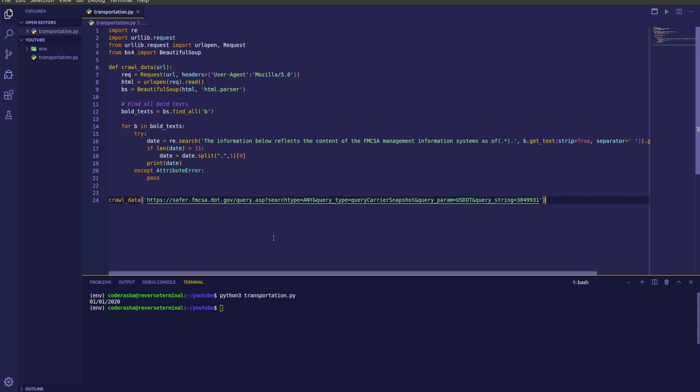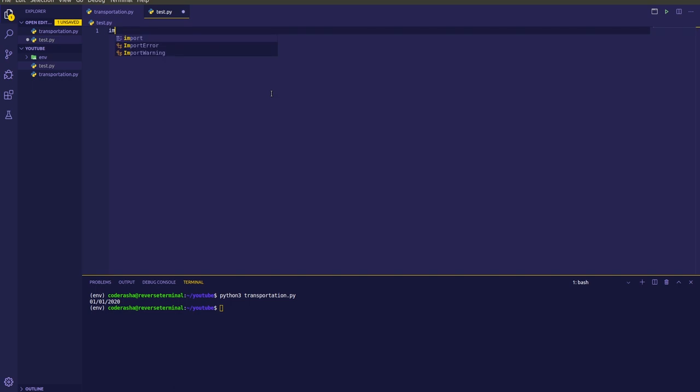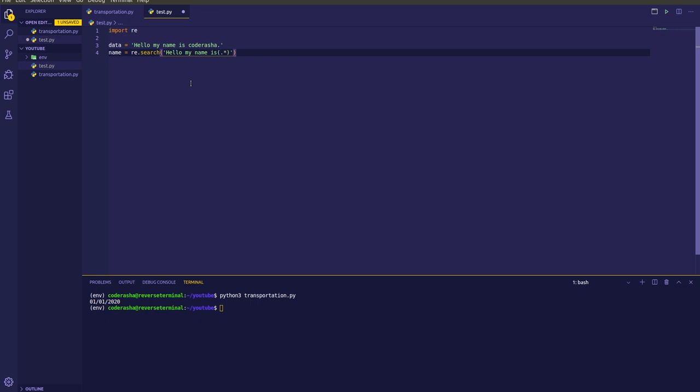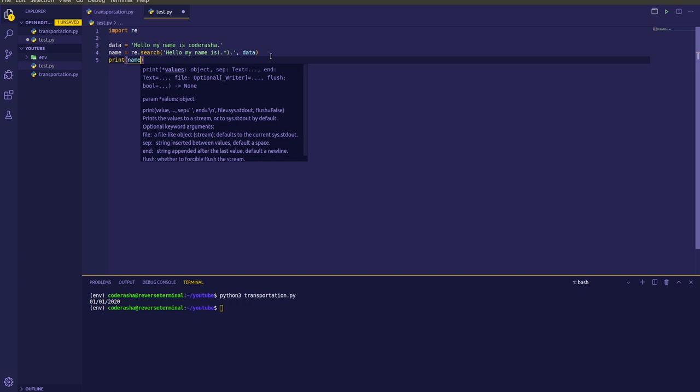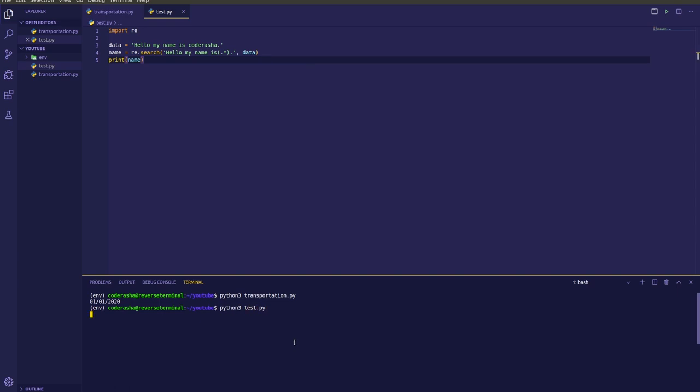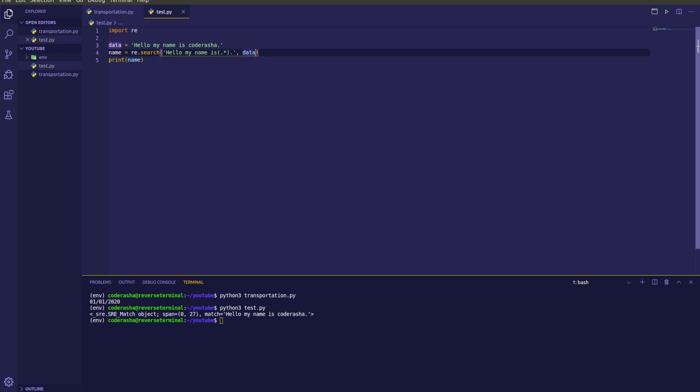Let me quickly show you how regex works, because I feel some of you are trying to understand. As you see, a match is found, but it's printed like an object, so we are using the group method to capture the text matched by the regex inside this object.